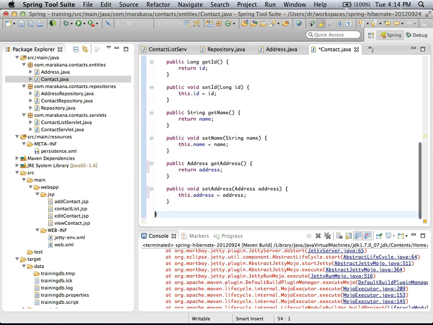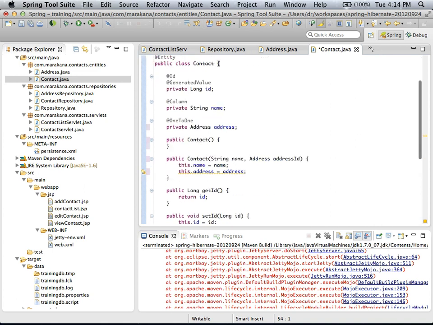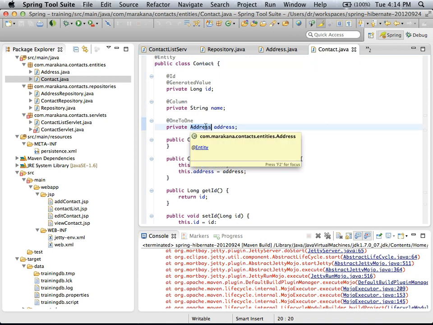Why did we change that again? When we're specifying relationships between entities, we need the relationships between the actual entities, not the identifiers for the entities, right? We say a contact is going to have an address, and that's what we really want anyway.